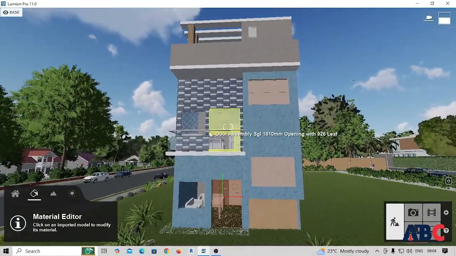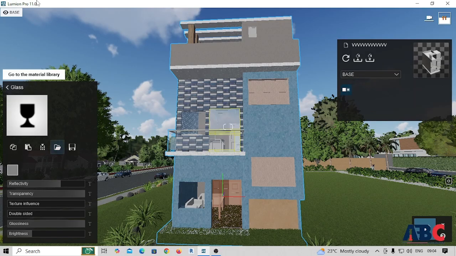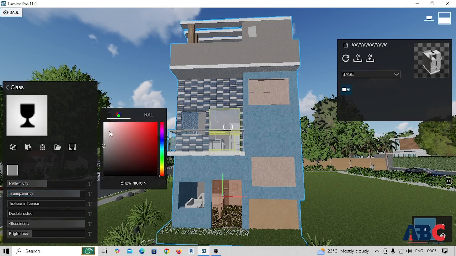Then I also change this door, the glossiness of glass, reflectivity, and also change the glass color.